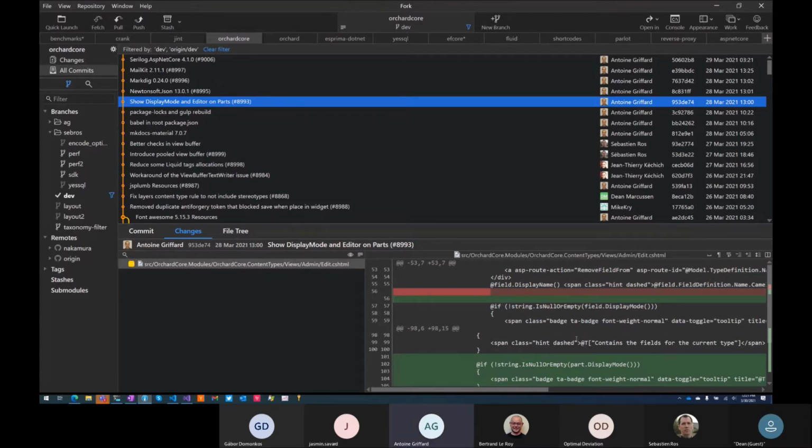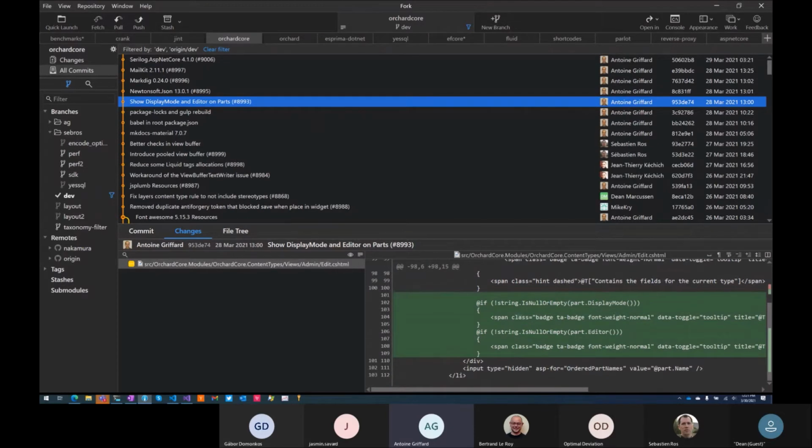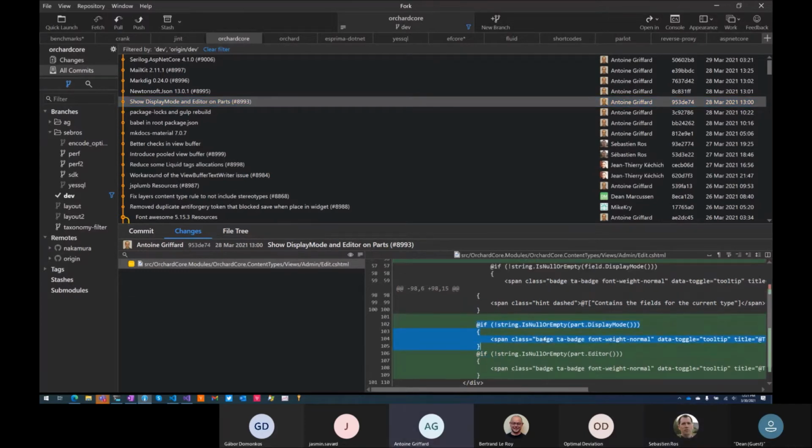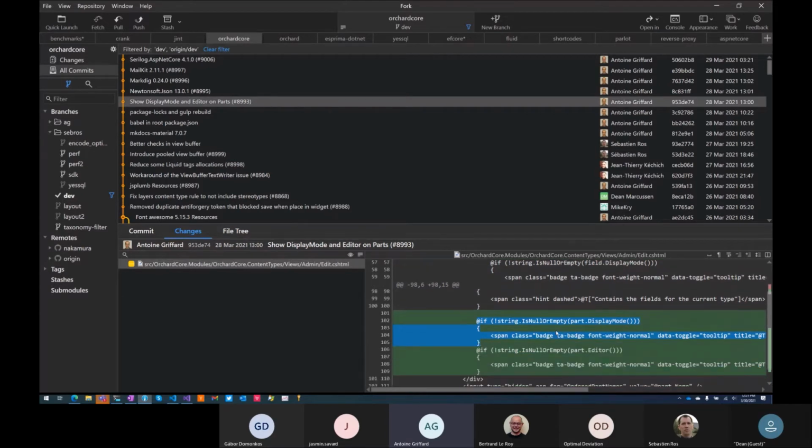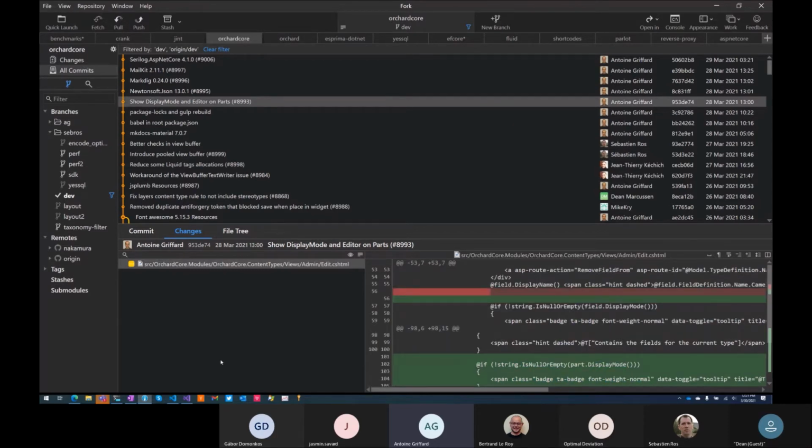On the content type, when you edit it, if you select another editor for the HTML body, for example, you select the Trumbowyg editor. What happens?